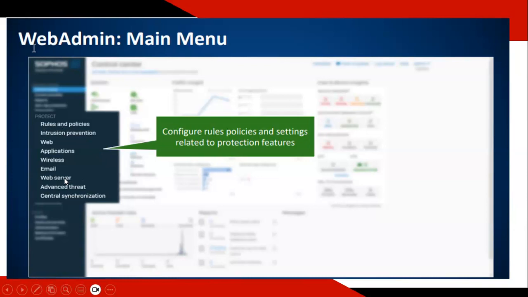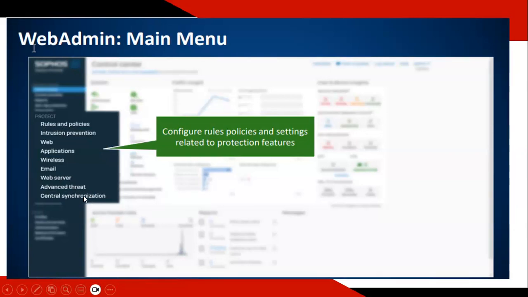But if you want to protect it from any type of attack which works on HTTP or HTTPS, we will use WAF here. So that is web server protection. We will enable the advanced features that are available on the firewall. We will log and report those threats and take the action accordingly.